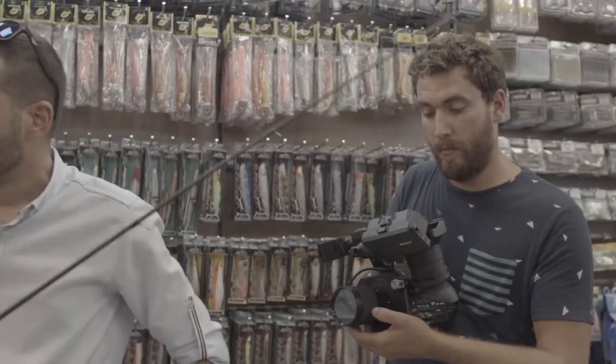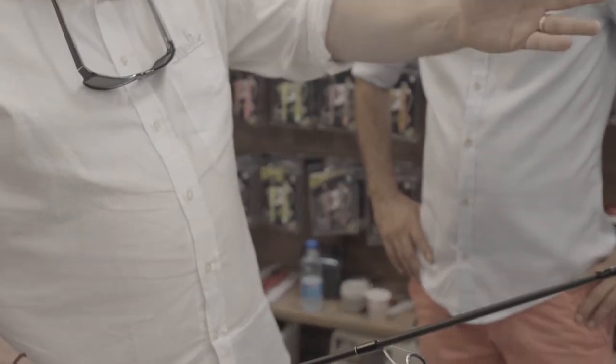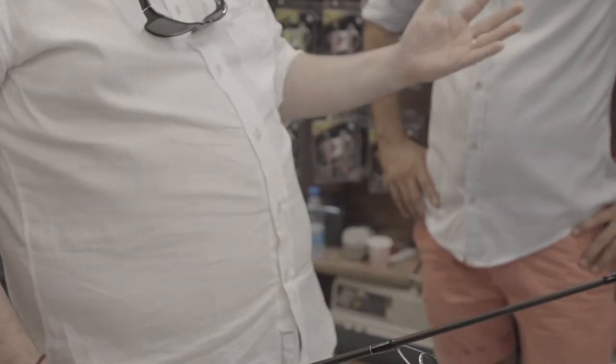And this rod, I selected to bring only this from the all-round series, because this is a real all-round rod. When I think of everybody that comes into the shops, you have a lot of clients that ask, I want one rod to do everything.